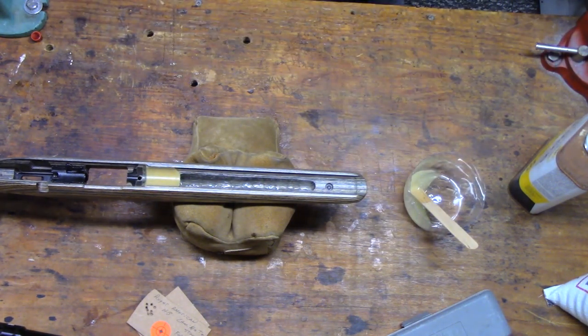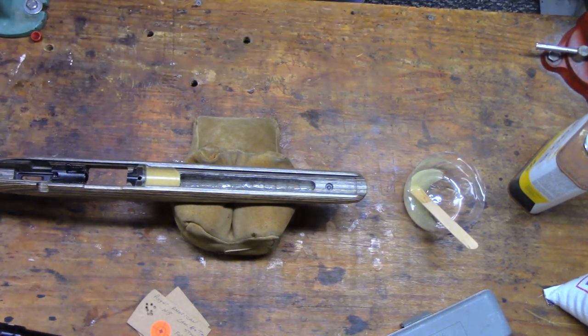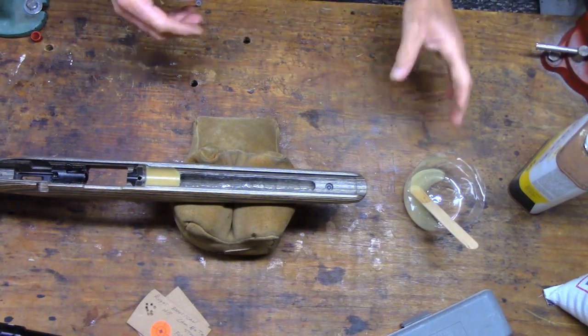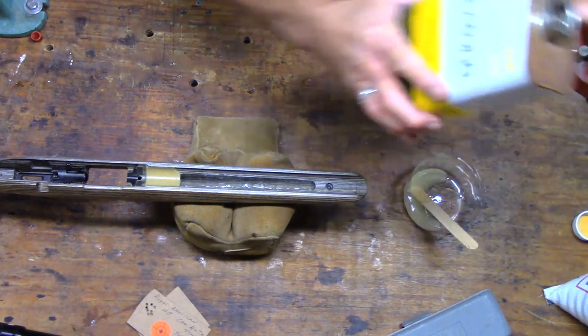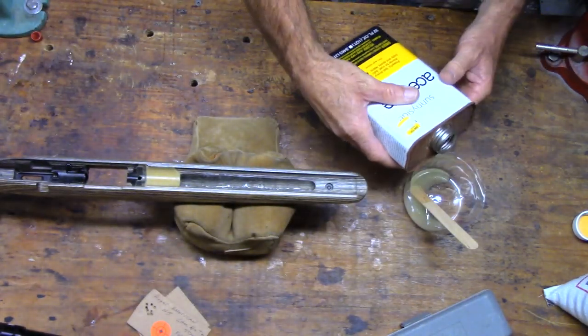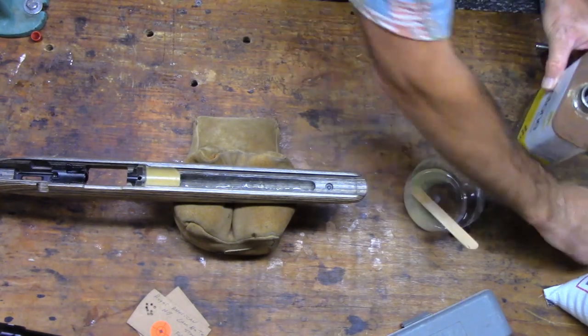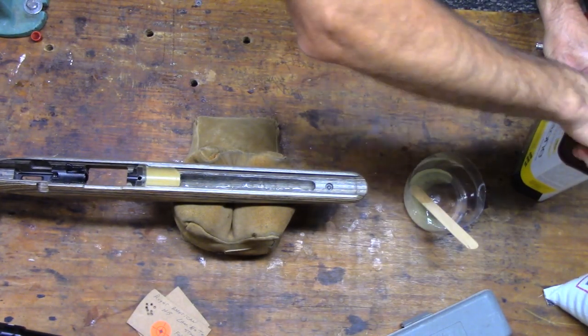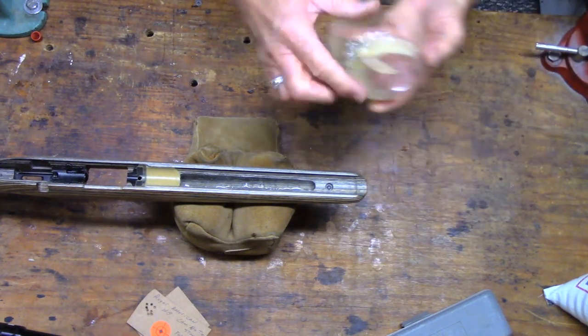Alright, let's see, I think it's 5 minute epoxy. But the problem is that right the way it is, it's a little too thick. Acetone. That is a thinner, cleaner for epoxy base, anything. We're gonna thin it down and easy on the breathing when you're using this stuff. It could turn you into a liberal or something, you know.